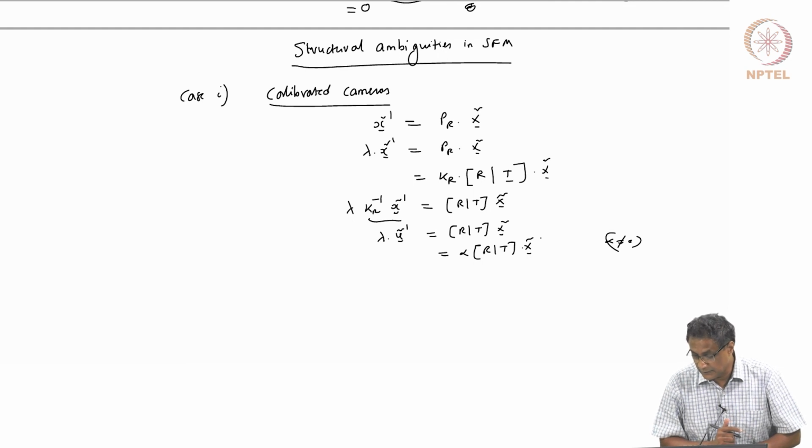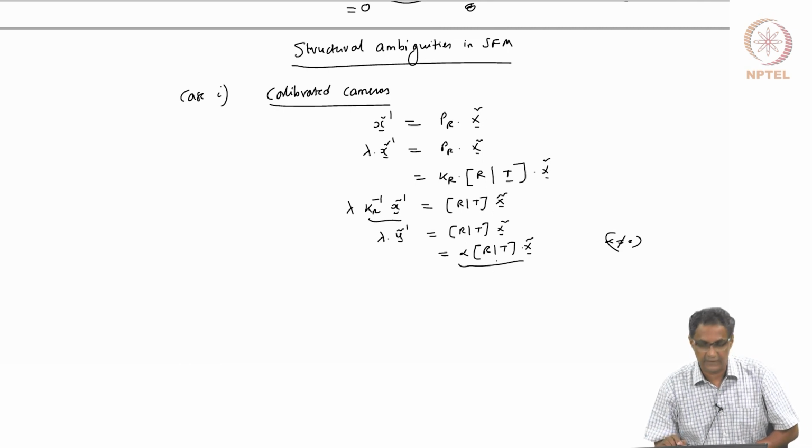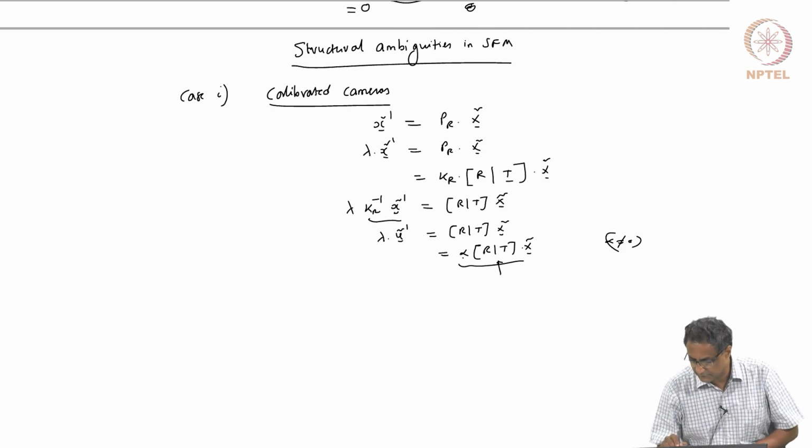So lambda U tilde dash. Now the idea is that there is a scale factor here, and there is a rotation, and there is actually a translation involved there. Of course this comes from the camera pose, and of course there could be an alpha factor sitting there. Now you can effectively write this as RT, and nothing would change if I were to multiply it with some HS inverse HS, which is actually a 4 cross 4 matrix, but this is, let's say, a similarity transform.